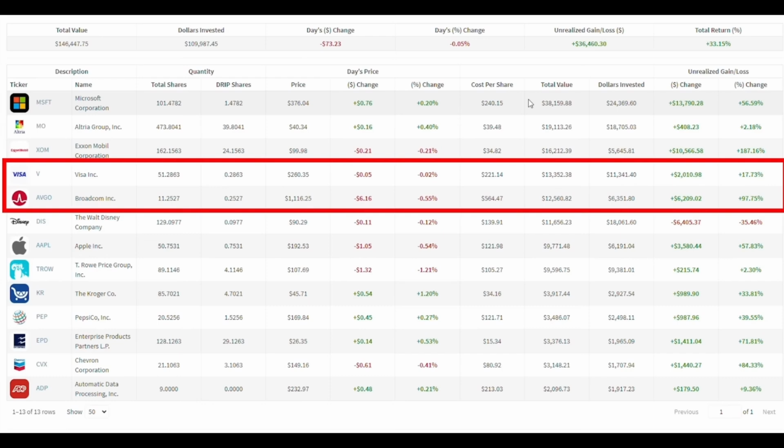I personally like having Altria as kind of one of those smaller positions in the portfolio. Currently, my dividend portfolio is roughly $22,000, and Altria is my only $550 position in the portfolio. It's not a very big position in my portfolio, but I'm still getting a good amount of dividend income at the end of the day and being paid to wait. I honestly think Altria is a strong business, but I think for a long-term time horizon like what Zach has, I don't love it as a core position if I'm being completely honest.